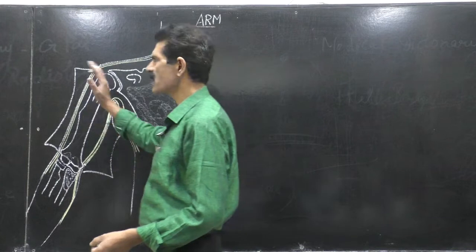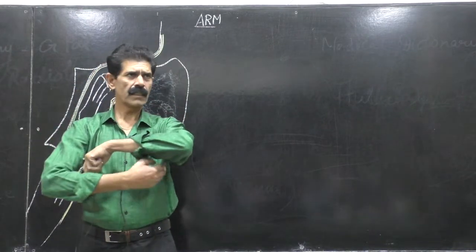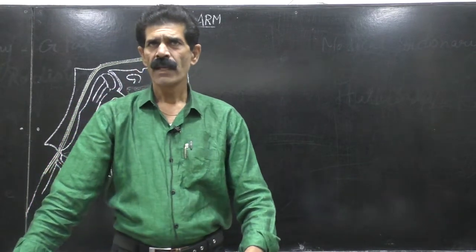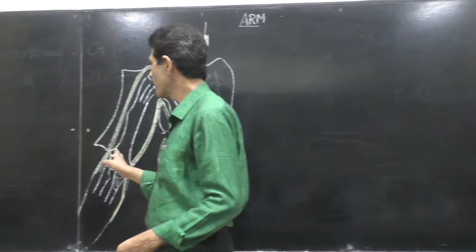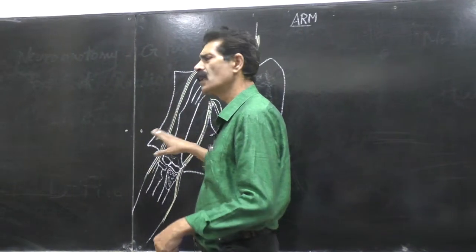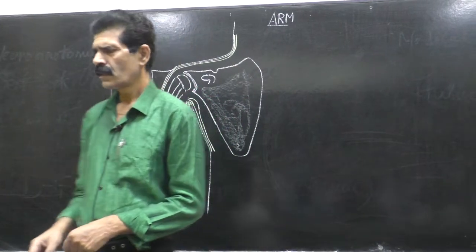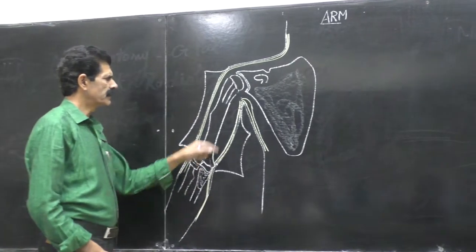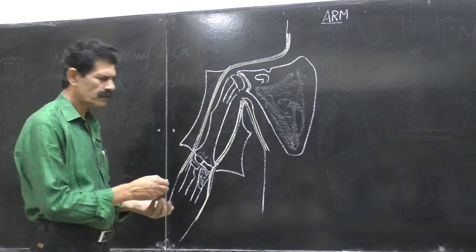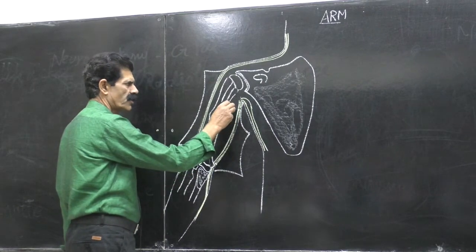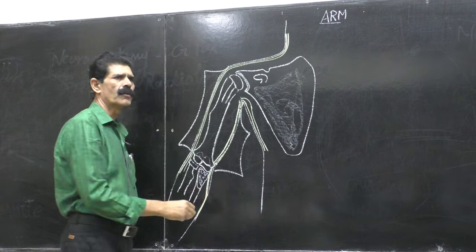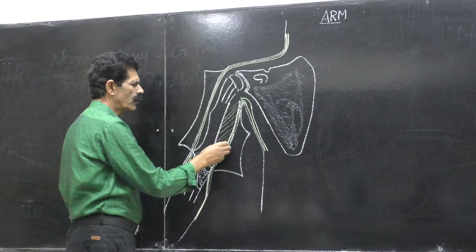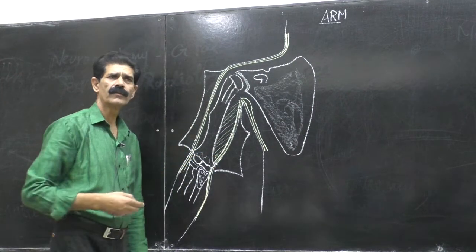And this deep fascia invests the arm. The roundness of the arm is maintained by the deep fascia of the arm. Then we cut this deep fascia in the medial and lateral aspects and remove it like the skin. What we see is that this deep fascia is attached to the medial border of the humerus. The septum goes from the medial border of the humerus to the investing deep fascia.